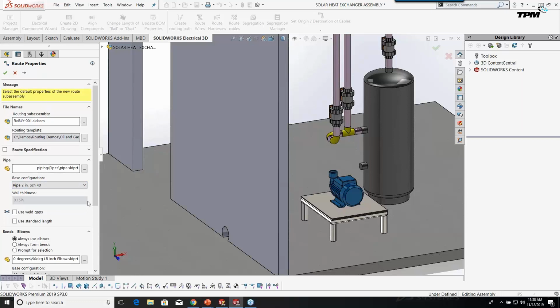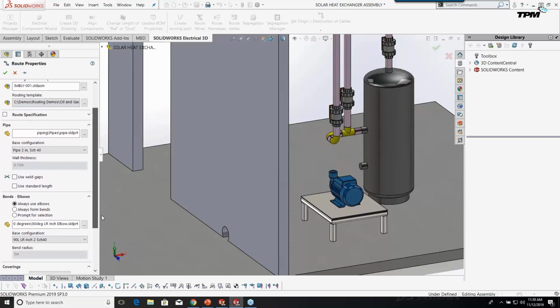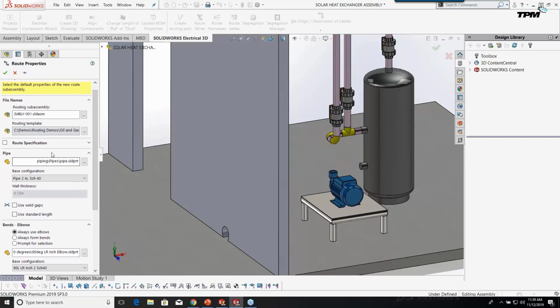We can set up some templates. You can set up information for rules of engagement, what the maximum radius is, things of that nature. So again, this is another area, if you're doing piping, where we would recommend that you set up some templates for yourself just to make sure you're using the right kind of pipe. The pull downs here are all based on information that you build in. So if you don't do 2-inch pipe because you don't purchase it, then that won't be an option for the end user to select from here. So we do manage everything you guys are seeing. And again, it's usually based off of information provided to us from your purchasing department.